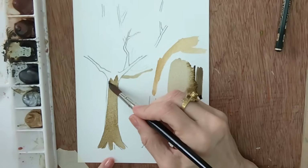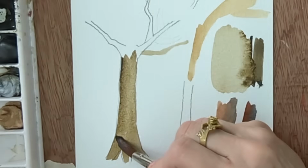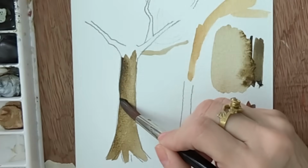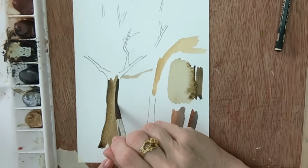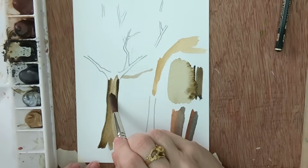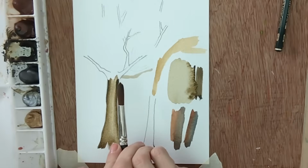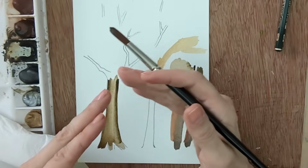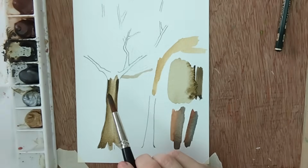Now, what we can do to make this trunk look curved is we can place a bit of shadow down one side. Now, it will depend on your subject whether the shadow goes just down one side or you can place it down both sides. When something coloured tips away from us, and I'm just lifting out a bit of a highlight in the centre here, there's a natural sort of condensing almost with perspective of all those pigments. So things can appear darker as they go away from us.